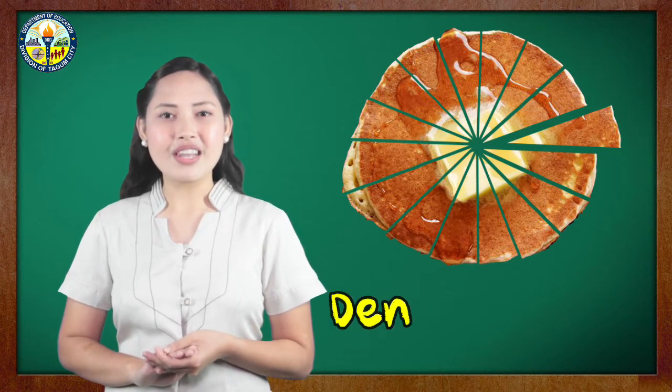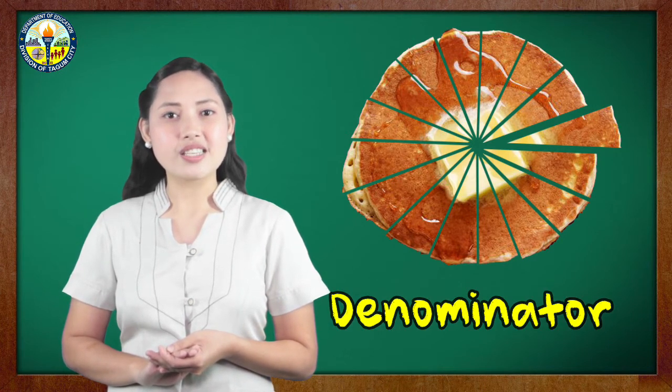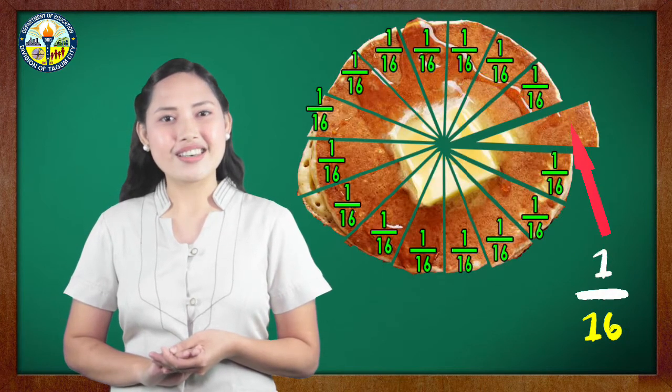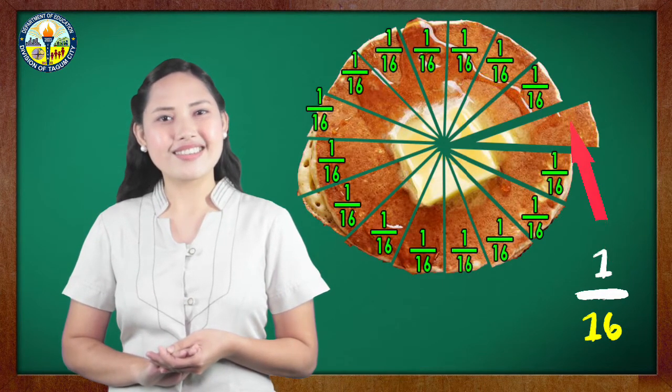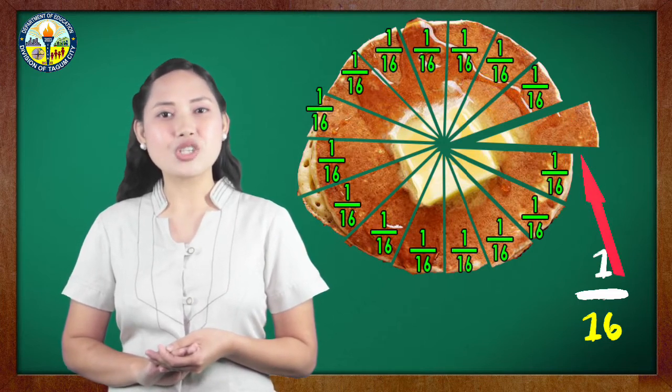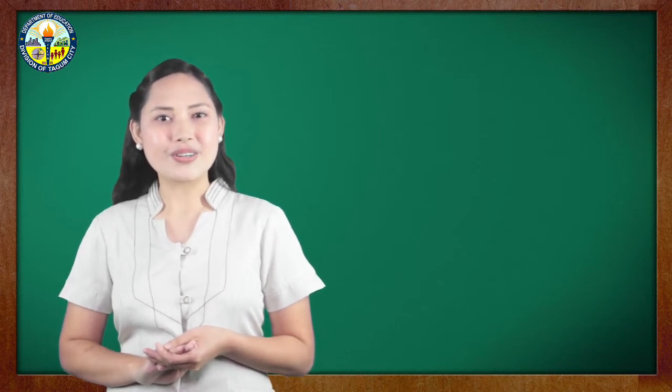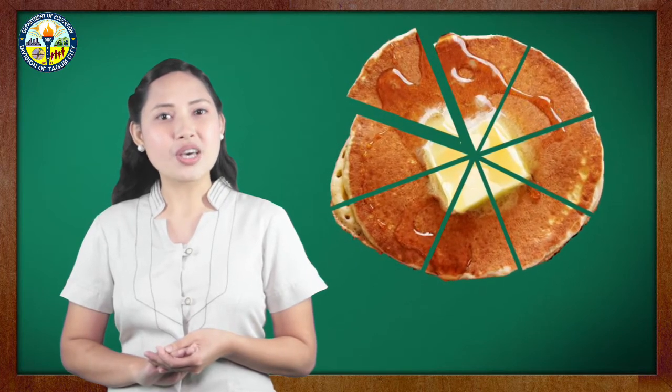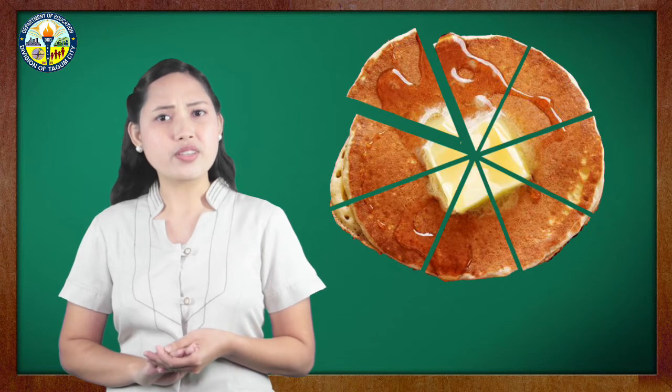Remember, the denominator is the total number of slices he made. So, what part of the whole hotcake is each slice that Perry made? 1/16. Why 1/16? It is because there are 16 divisions he made. What about Josie, the normal eater? She divided the hotcake into 8 equal parts because each part is enough for a good bite. What part of the whole is each slice?